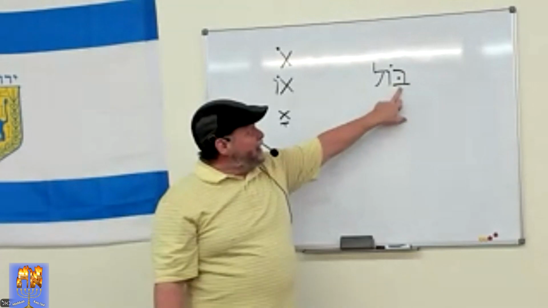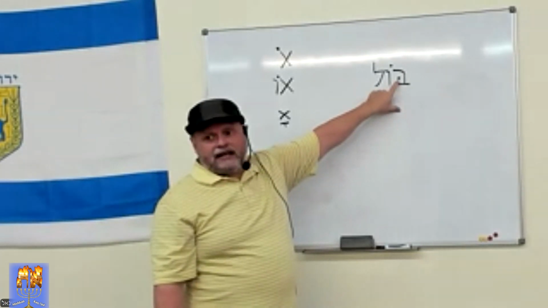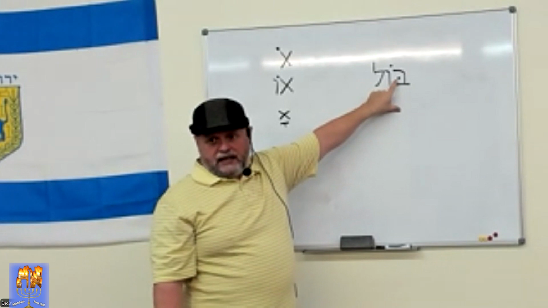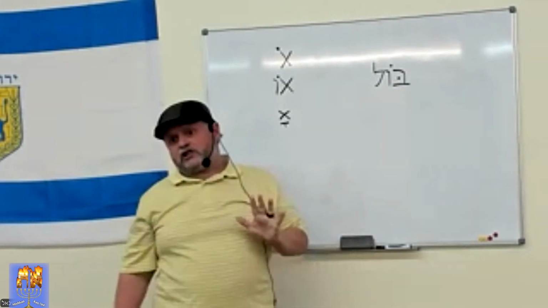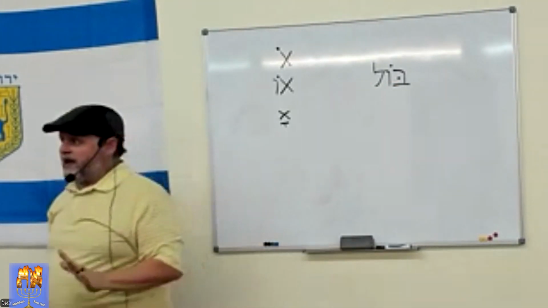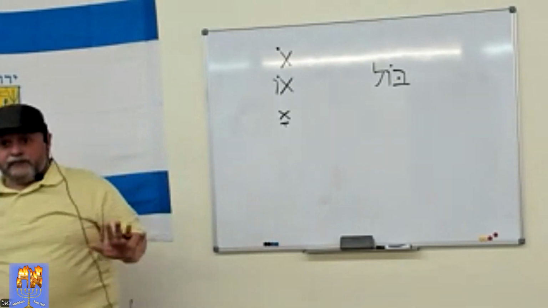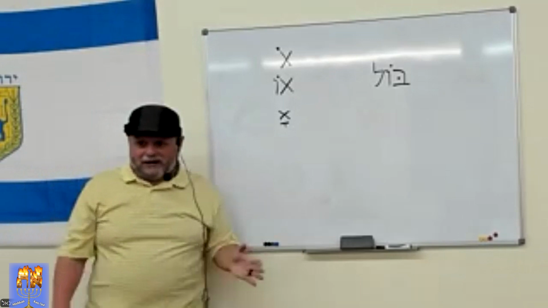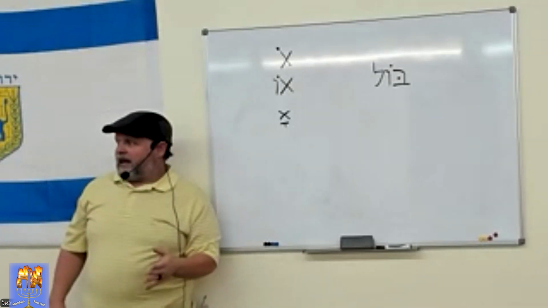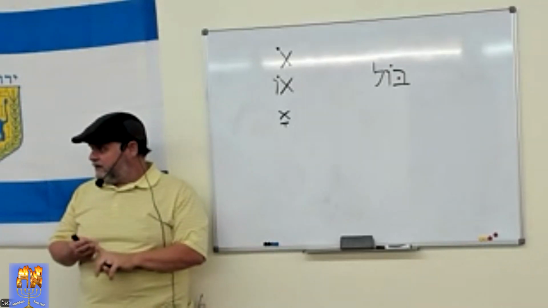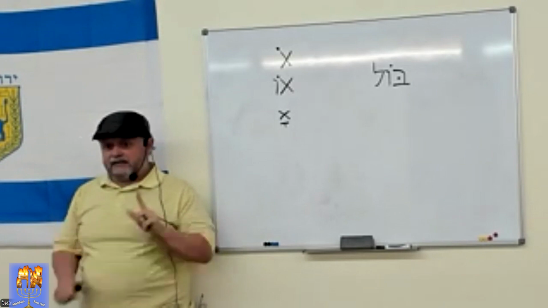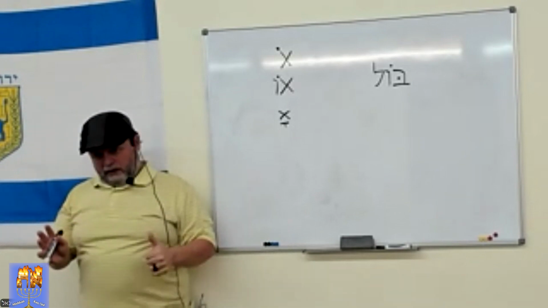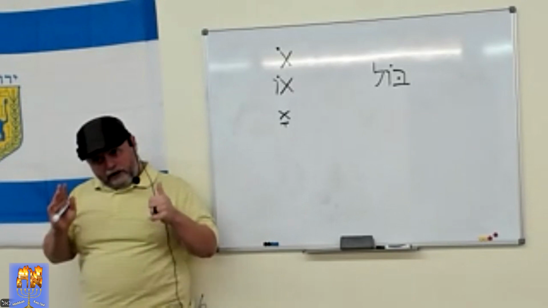I'm just throwing letters up there to make sounds, okay? But we have a Beit. Now, because this has a dot inside, it sounds like a B. If it did not have a dot inside, it would sound like a V. There are 6 letters that change their sound, whether they have a dot in them or not. That's what we call the Beged Kafat letters. Mom loves that word, Beged Kafat. So we have 6 letters: Beit, Gimel, Dalet, Kaf, Fe, and Tav. Those 6 letters will change their sound whether they have a dot in them or not.